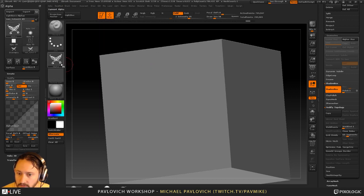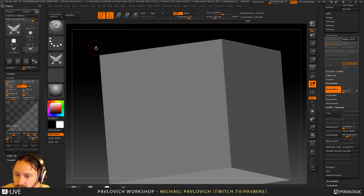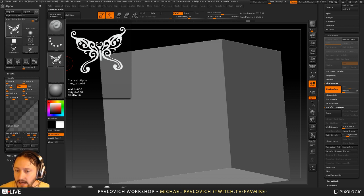Let me drag this alpha in. I just want to take a quick look at it and see. Okay, yeah, so the reason why it is kind of splitting off here is because the alpha itself isn't that high res.